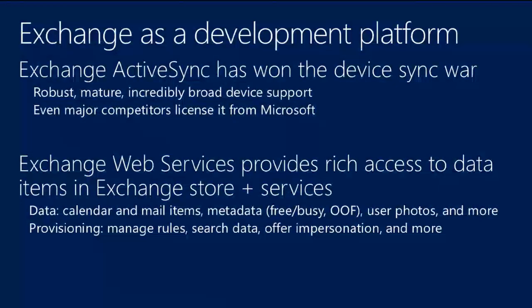One of the cool things about EWS is that over time, Microsoft has steadily evolved it. When EWS first shipped, we call it CRUD. You could create, read, update, and delete mail items and folders. The mail items could be calendar entries, contacts, mail messages. That was about it. Then over time, EWS has grown and expanded.